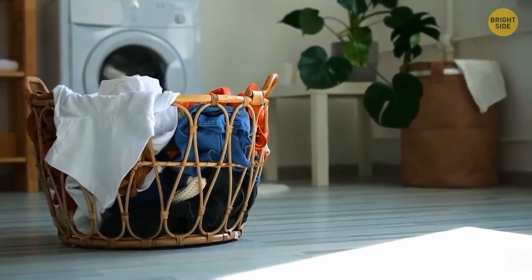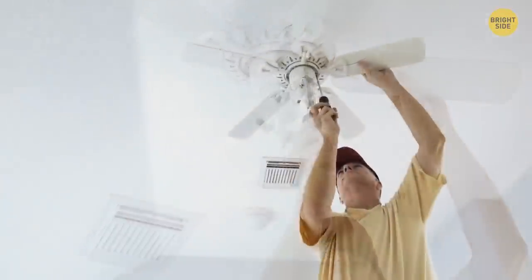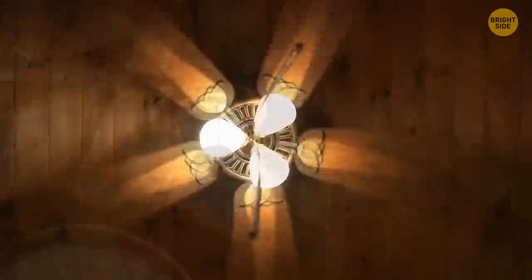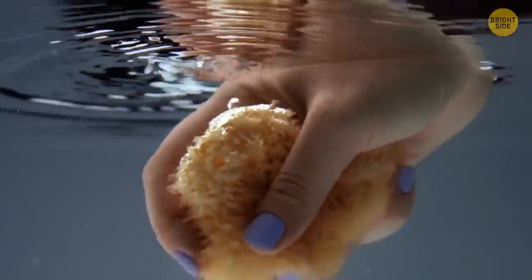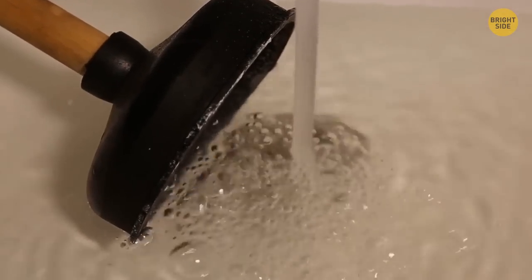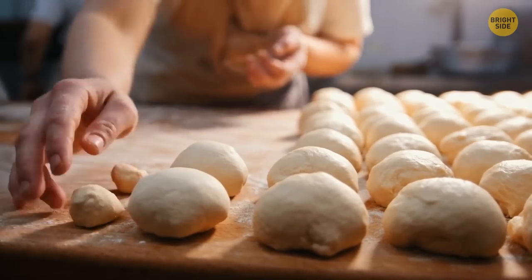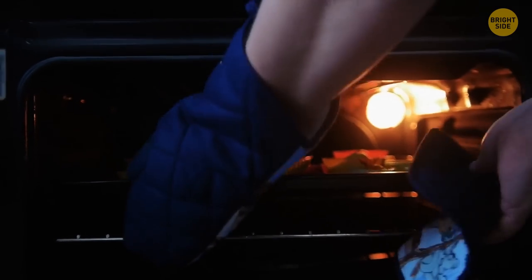Your ceiling fan has two modes — winter and summer. Push the switch up for winter mode and down for summer. In summer mode, the fan pushes air down; in winter it pulls air up. Most people use a brown plunger in the bathroom for the toilet, but in fact it's designed for sink blockages — you need a different special device for the toilet. The extra space under your oven isn't for keeping pans — you can put dishes there and the stove's heat will keep your meals warm while waiting for late dinner guests.